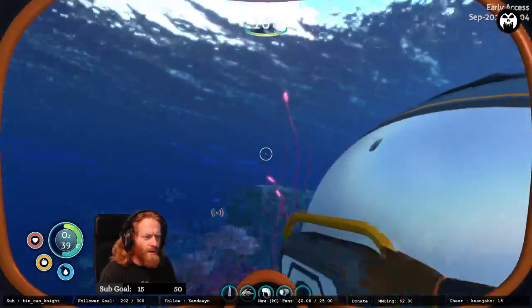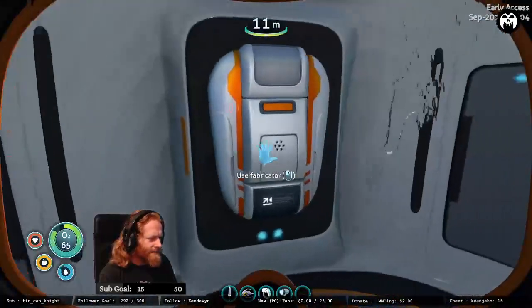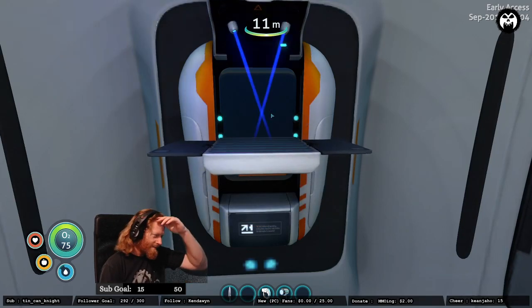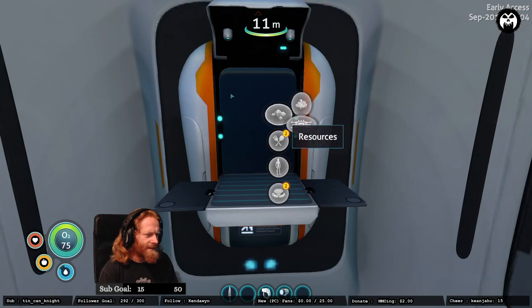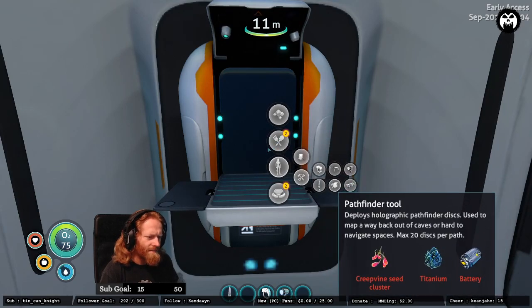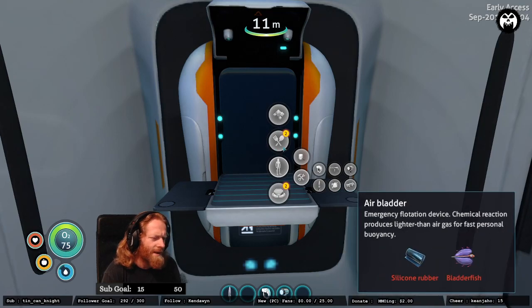So I think what I'm going to do, see what else we need to craft real quick. I'm going to have to go get some more resources, but I don't remember what I'm supposed to be getting. Let's cook that peeper. I got a little bit of food and water on me. Let's see what else we want to make. Under here, tools. This is the Pathfinder tool, which I've never used, but I think it might come in handy in certain cave situations in this game that I've found. That's the air bladder, which I've never used as well. You know what? It might be a good idea to have that.